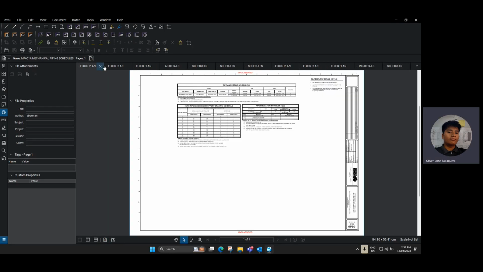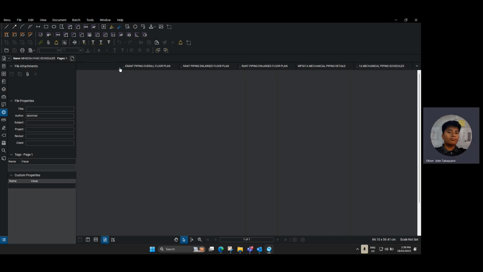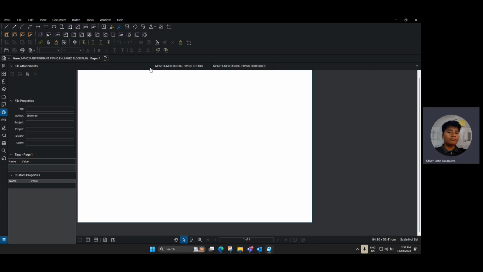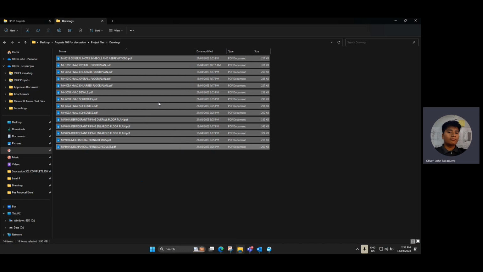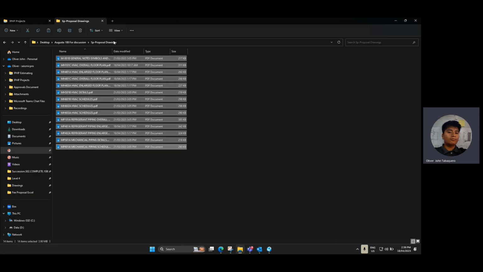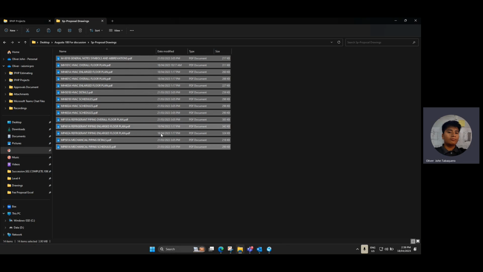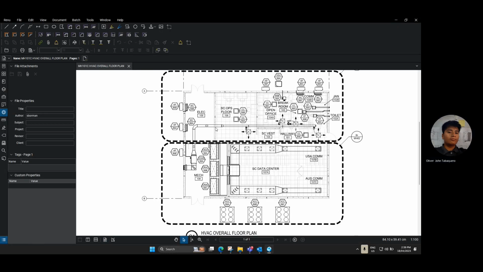Sometimes we take only the plans that we need, but for our purposes, and to save some time, let's copy all of them and put them in SP proposal drawings. This is usually the folder we work with, and this is where we would do our work. So as established, let's start here.